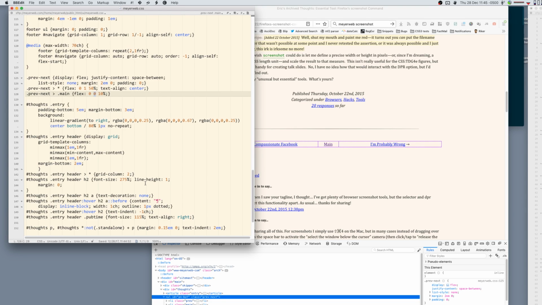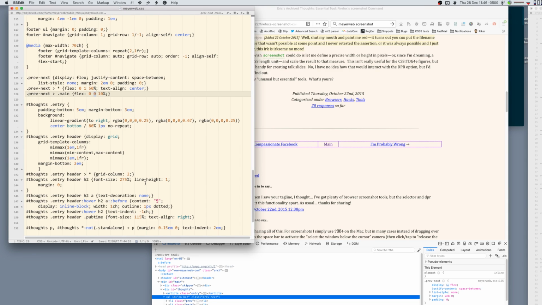Flexbox is mostly sensible if you have a bunch of things that are very similar sizes, like links in a nav bar, which it looks like I'm probably not going to get to today, but that's okay. If you have those links in a nav bar and they're all roughly the same length, and you just want to arrange them so they stretch out across your nav bar, evenly distributed, then Flexbox generally makes sense. And in this case, it mostly makes sense.